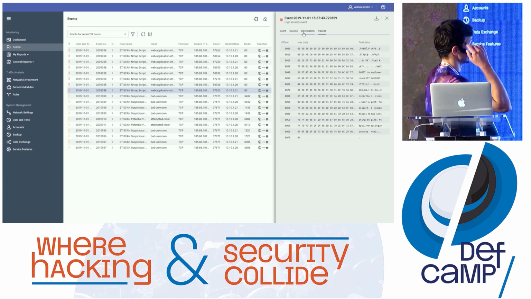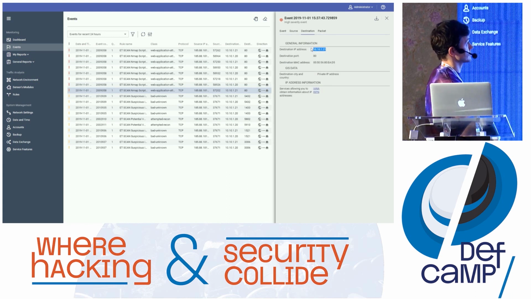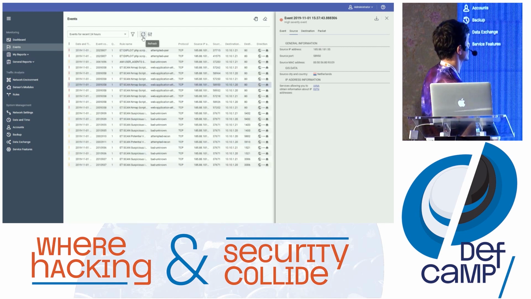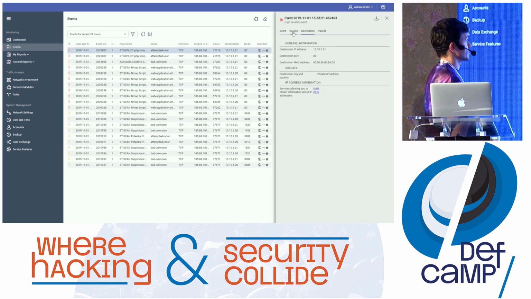He can investigate the packet. He sees the destination, the source address of attack. The new events are appearing constantly, and this is how he may assume that something happens on the network. It's a simple example, but of course you can use another tools or more complex, it depends on what you want to teach the students.